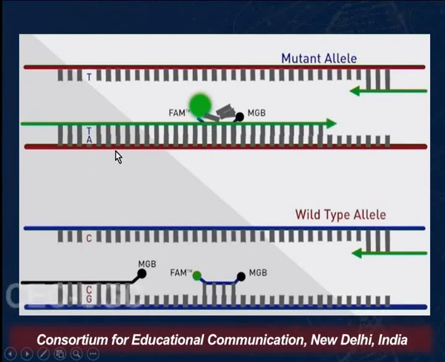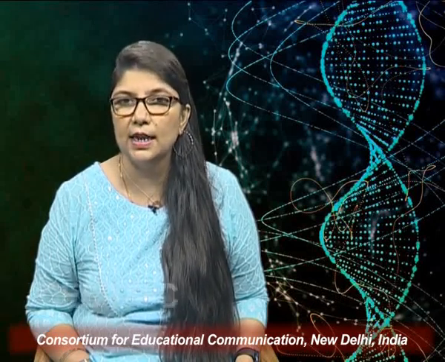Because if there is no somatic mutation present, then there will be no fluorescence detected. But if there is a somatic mutation present for the one for which you have designed the allele specific primer, you can detect the fluorescence, and the detection of the fluorescence will tell you that the mutant allele is also present. So again, this is a very important application. The somatic mutations are present in very, very small amounts in DNA, but still this procedure is so sensitive that it can detect these mutations in the cells.